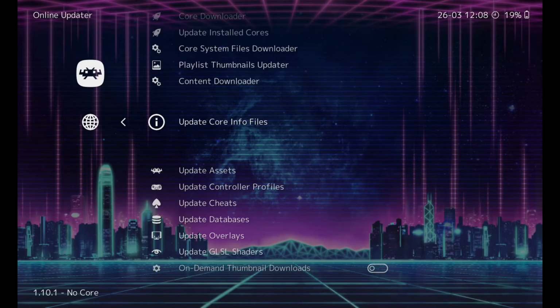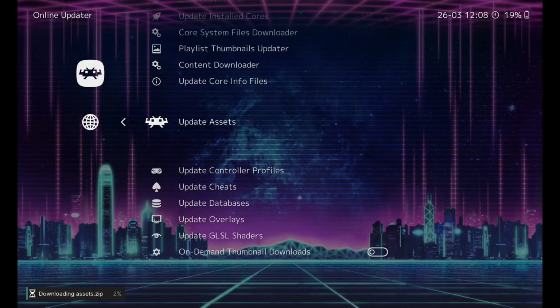Next thing we're going to do is Update Assets. This is the next option down. Go ahead and select A. It's going to download this one. This one takes a little bit longer. And once you get that confirmation in the bottom left corner, now it's time to update controller profiles.